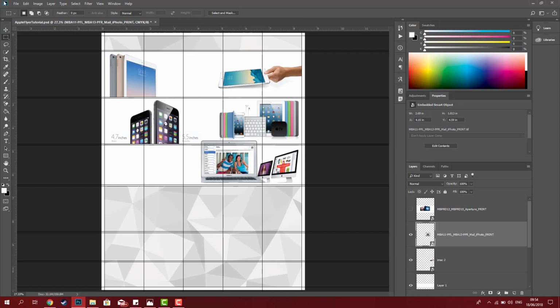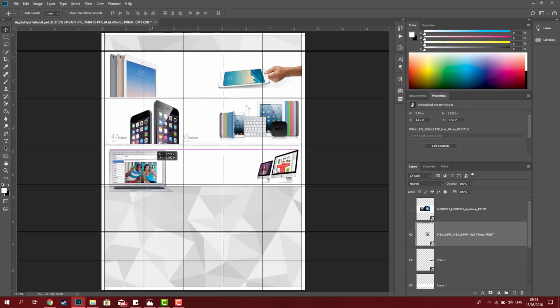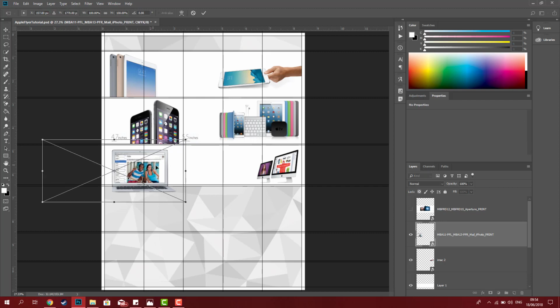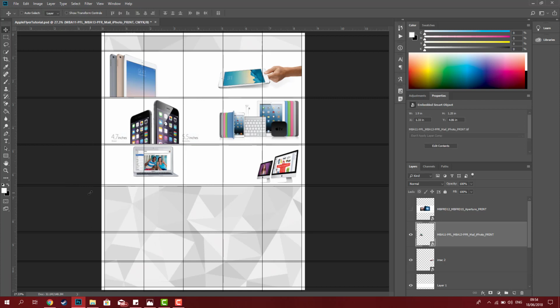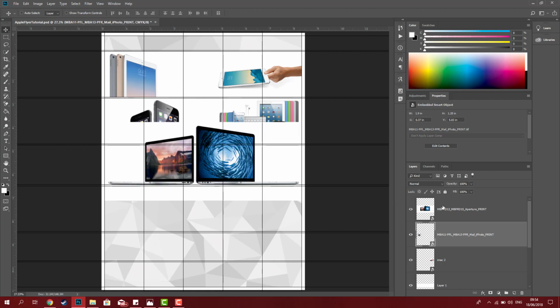And of course, when I go back here in my artwork, I have this here. I can scale it down, Control T. I'm going to scale it down proportionally. It's very important that it is scaled proportionally. And there it is. So we have that. Just going to put that here. So far, so good. Now I'm going to go to this one here, and I'm going to edit this.